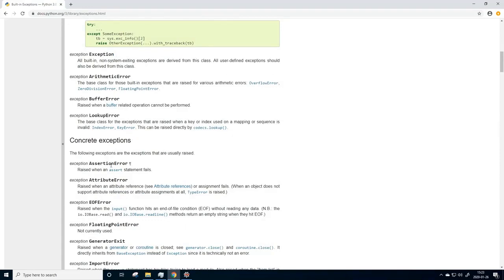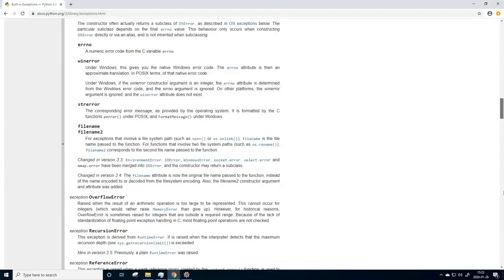What this hints at is that all built-in non-system-exiting exceptions are derived from this class. All user-defined exceptions should also be derived from this class. This means this exception class is the parent to any exception within Python, so there's a hierarchy to it.